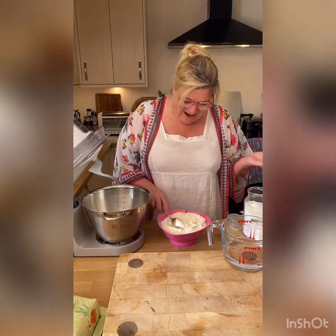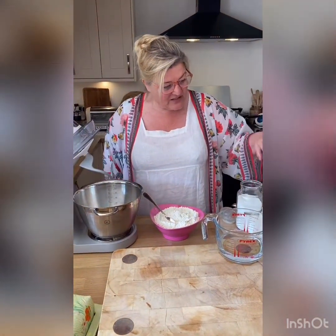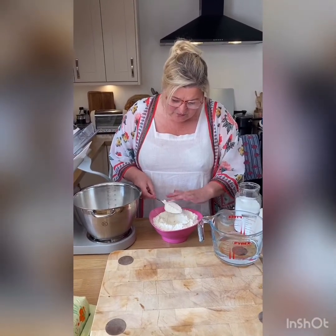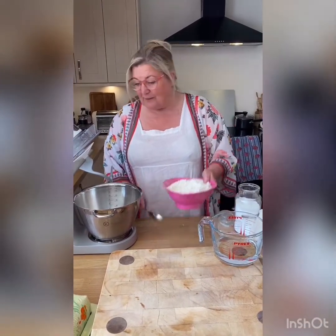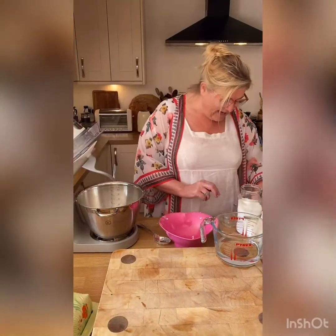I've got this flour here. This is Shipton Mill flour, which we got from the farm that delivered to Ashton Park, that delivered a whole load of lovely stuff to us. It's the most beautiful bread flour. It's so chalky and lovely. I'm really impressed by this flour. Anyway, that's going in. 450 grams of that flour, and then we're going to add to that.